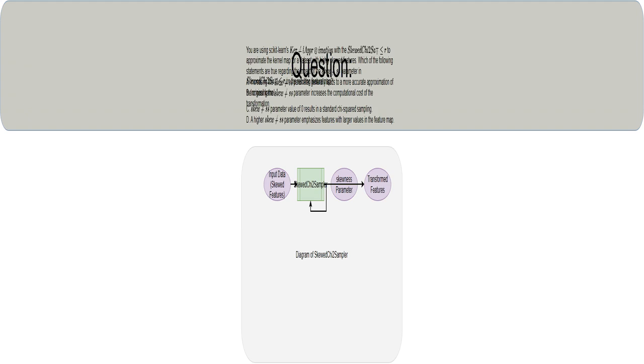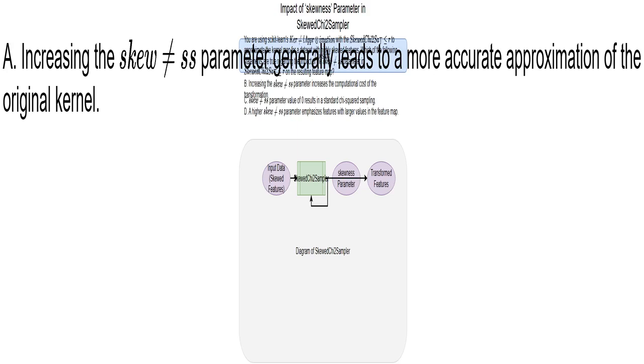It's all about understanding the impact of this parameter, not about doing complex calculations. I'd say this statement is partially true, but not universally. Increasing SkewedChi2 might improve accuracy for very skewed data, but it could also lead to overfitting, modeling the training data too closely, or inaccuracies with less skewed data. The best SkewedChi2 value depends entirely on the specific data.